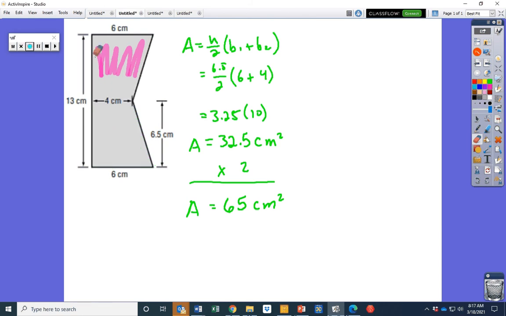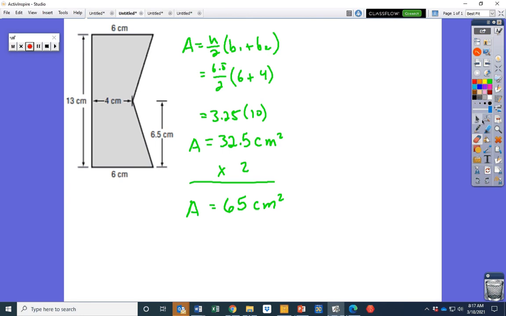Okay. Now let me show you, can somebody think of another way, starting over on this one, what's another way I can decompose this into 2 shapes, do you think? Would you make 2 triangles and then a really long rectangle? You're on the right track. Check it out. What if I did this?